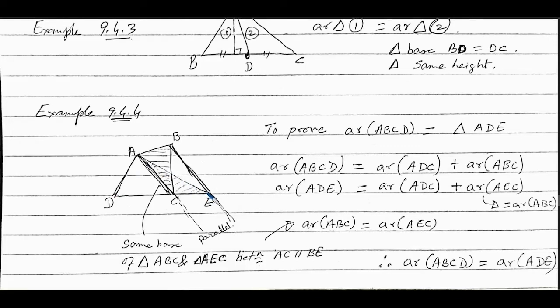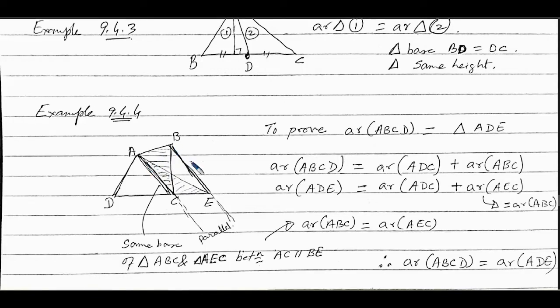Okay, this is very easy to prove. How do we prove it? You see, this unshaded triangle is common to both the quadrilateral and the big triangle. So if we can show that this shaded area of the quadrilateral, which appears to be a triangle, and this shaded area are the same, and this is common, then this area plus this area is the area of ADE, and this unshaded triangle plus this is the area of the quadrilateral. So we have to prove that the area of this triangle is equal to the area of this triangle.